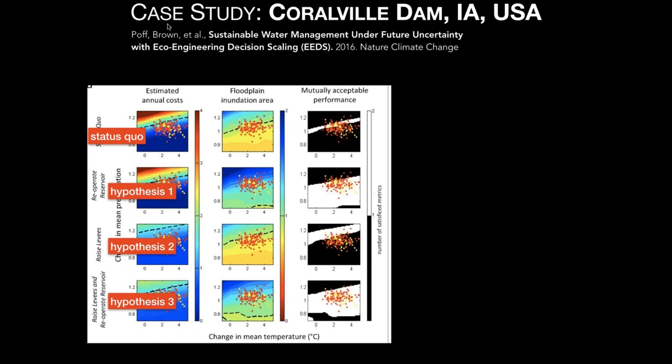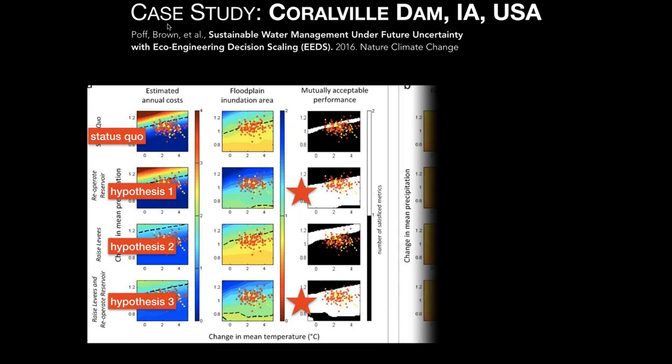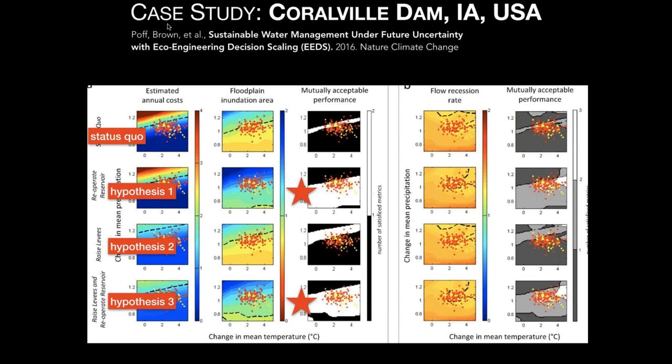And all those little red and yellow dots there, they represent a massive number of climate projections. They give us some sense about what a credible future might look like. In this case, hypothesis one and hypothesis three are probably the ones that are most likely to be successful. And we will probably choose that as the decision maker, ultimately based on maybe some other criteria, such as the cost or political impact of one or the other. And we can use other variables as well, such as the natural flow regime, and begin to apply additional layers.